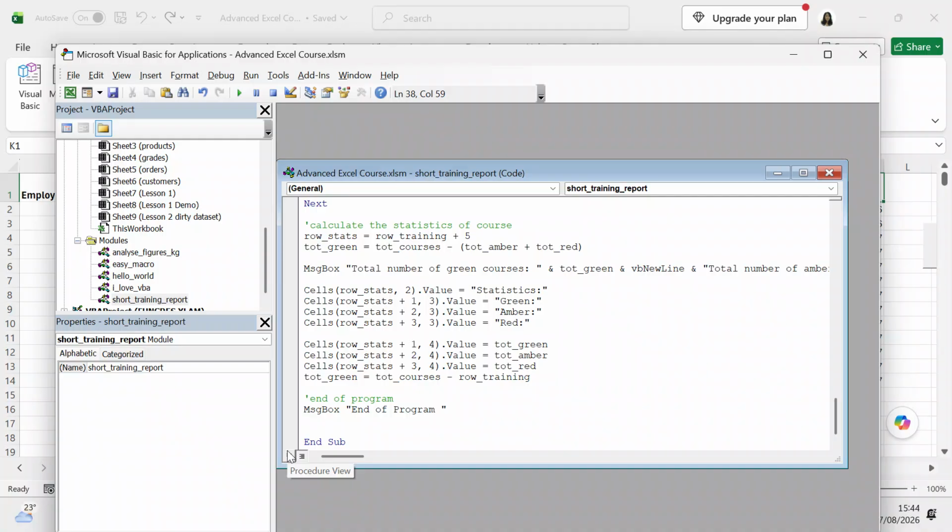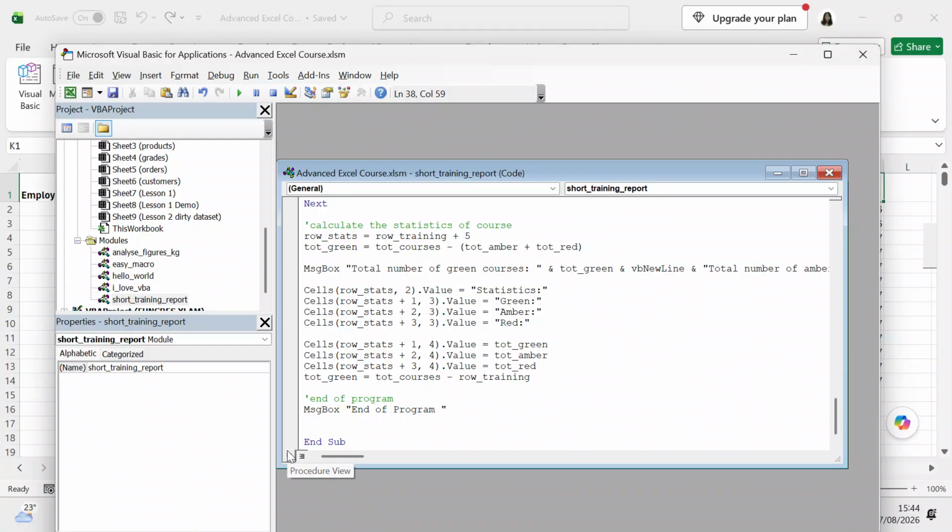So Cells(row stats, 2).Value = statistics. Cells(row stats + 1, 3).Value = green. Cells(row stats + 2, 3).Value = amber. Cells(row stats + 3, 3).Value = red.